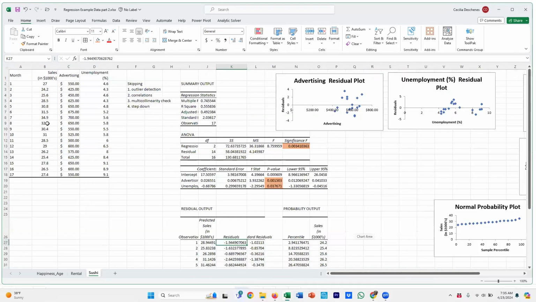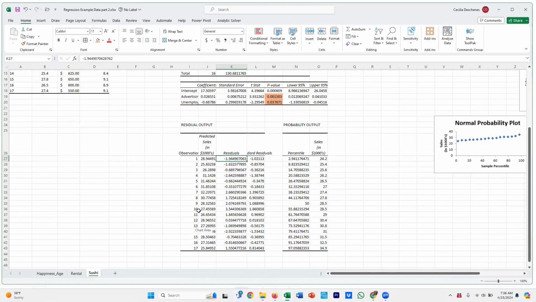Now notice that the month in the data is ordered, right? So month 1 through month 17, and that also corresponds to the observations here. If not, we would want to put the month in here and sort everything in chronological order.